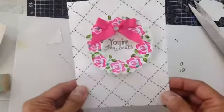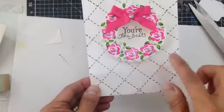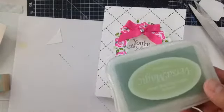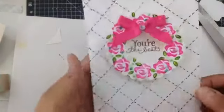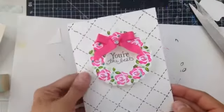Beautiful card. And it didn't take hardly any time. The versatility of this stamp set is I can use it in these kind of colors, like chalk colors, just as a background, and make a soft background. But here I wanted it to be nice and bold and bright. But isn't that pretty?